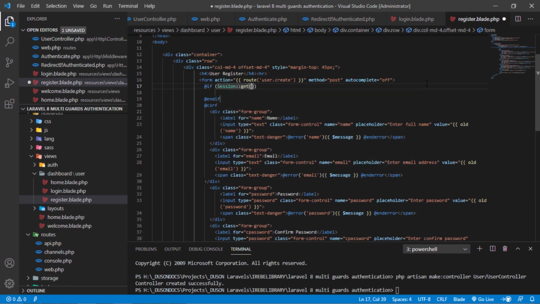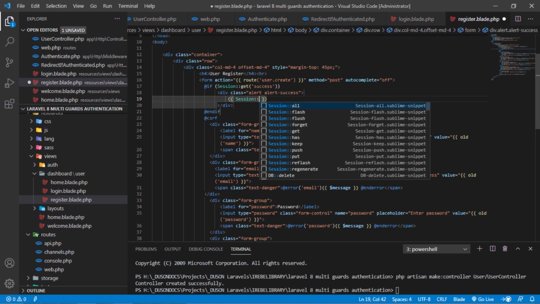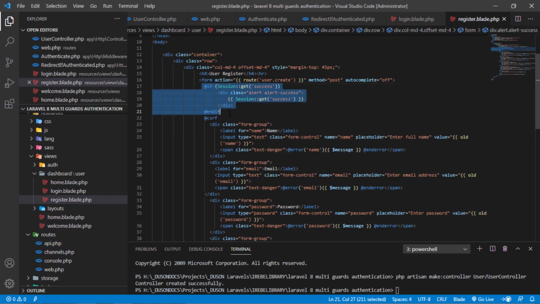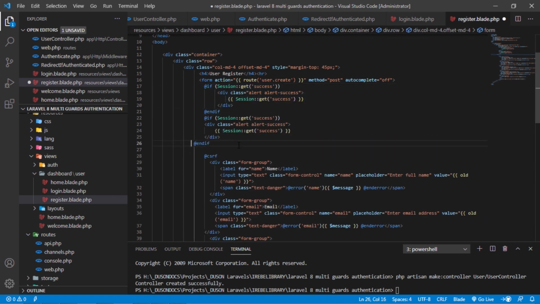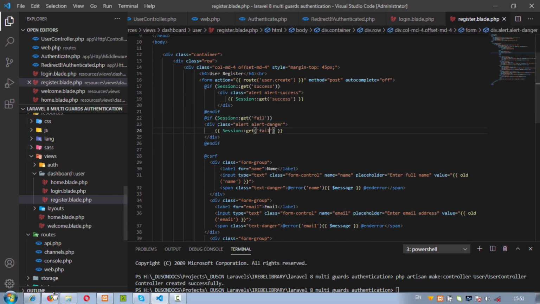To show success and error messages, we have to add the following if conditions on this page. Let's test.